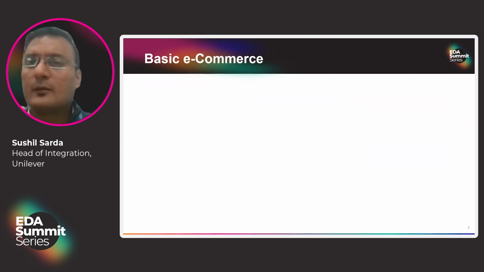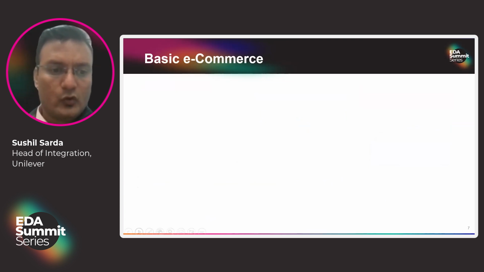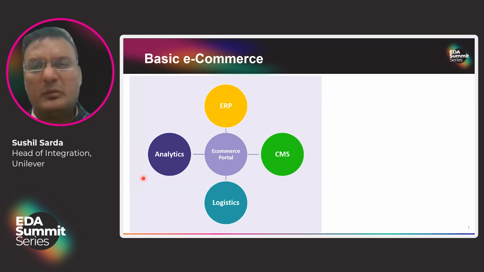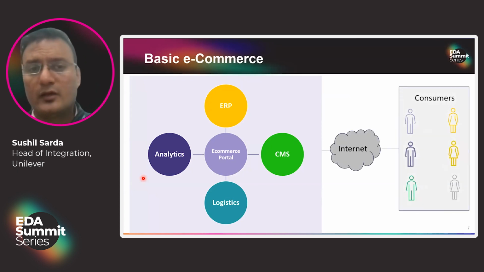Now, if I look at e-commerce a couple of years back, I call this a basic e-commerce. Earlier, there were very few applications. A typical e-commerce ecosystem will have maybe 4, 5, 6 components. You will have a portal where your customers or consumers will log in. You will have a content management system, a CMS, where you will store your product images plus other content which you will be showing to your customers. If a customer places an order, you send it to ERP for confirmation and further processing. You might send it to your logistic partners for fulfillment. And at the end of the day, you will do some analytics, so you will have some analytics application. Using this, you could offer a basic e-commerce solution to your customers or consumers who will access this portal over internet.